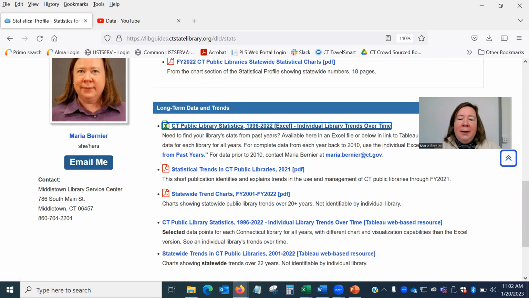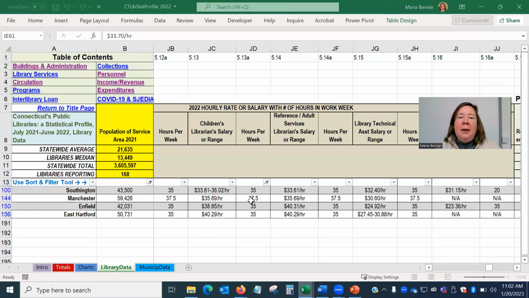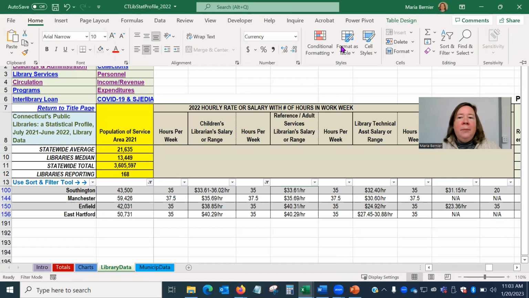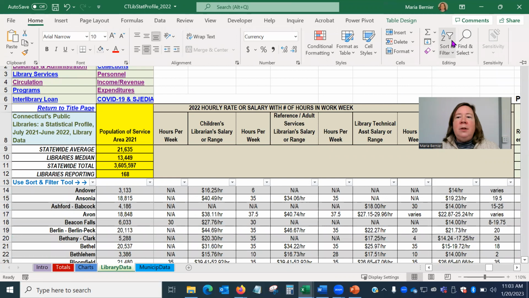Is there a quick way to clear all the filters? Yep. So let's go back to this one where we had 1 million filters, right? There's a lot going on. So under the home menu, under the sort and filter tool right here, we're just going to click clear. And that clears all of the filters that you have applied. So that just gets you right back to the original data. So that's the simplest way to do it. Otherwise, you got to find every column and clear it, and you might miss one, right? So that was easy. Home, sort and filter.